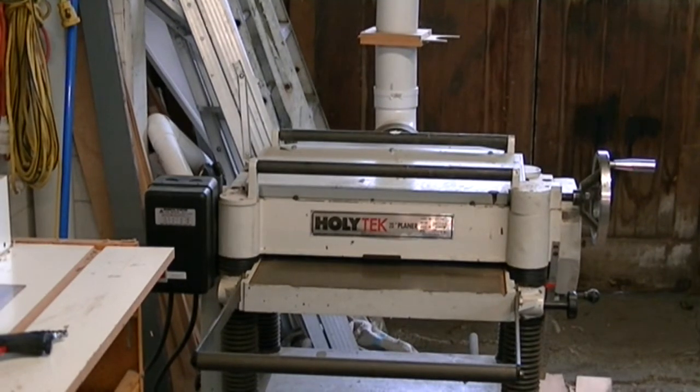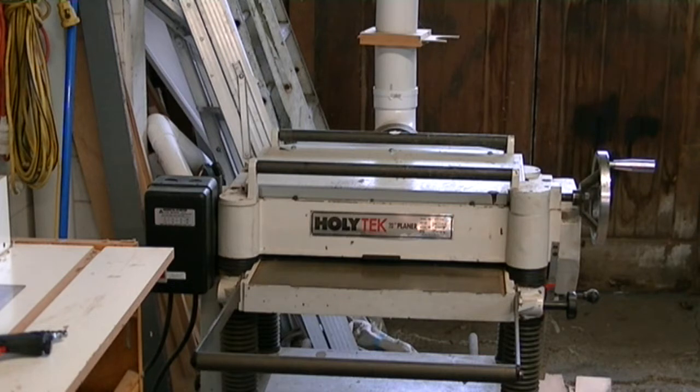So, maintenance of it. Grease the chains, this one's chain driven underneath. Put the oil in when you need it. Keep your blades sharp. Actually, in the jointer tips and tricks, I show a little jig that I use for jointer blades. I can also use those for my planer blades just to give them a touch up.